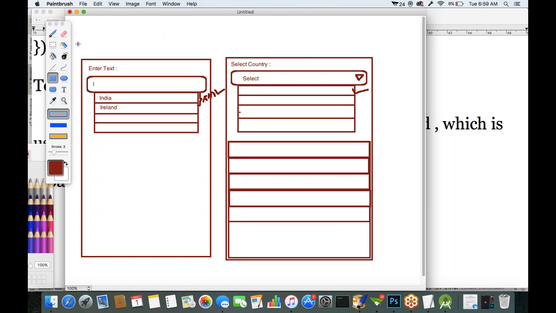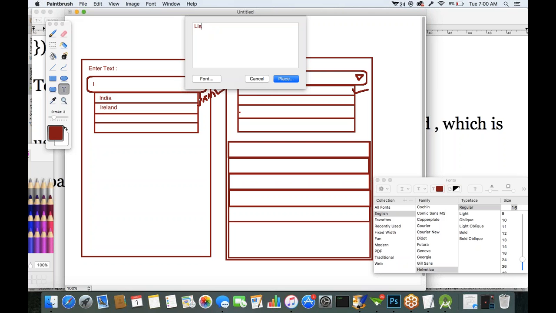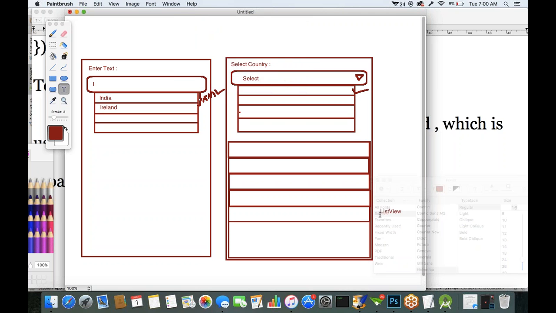In Android applications, you can find this list view component in n number of places.